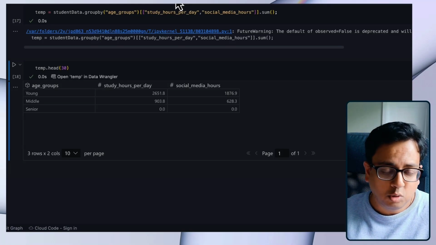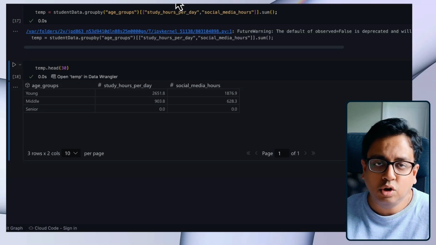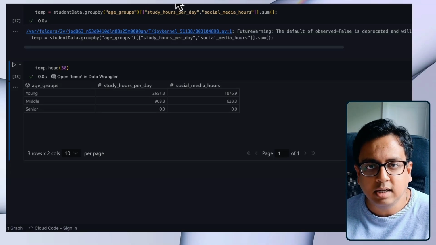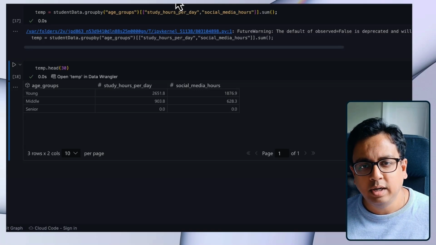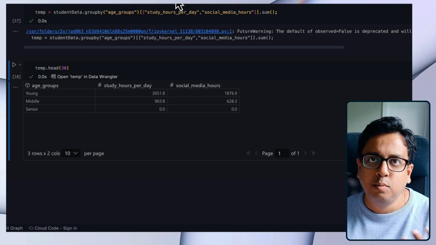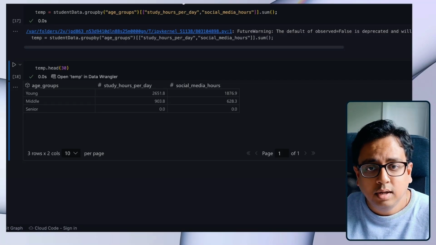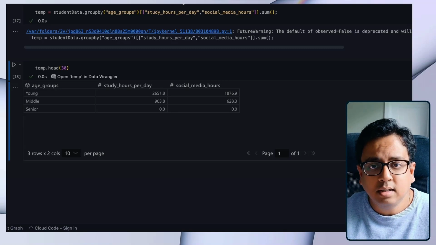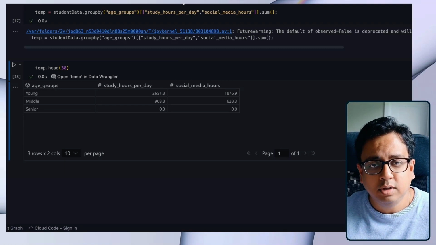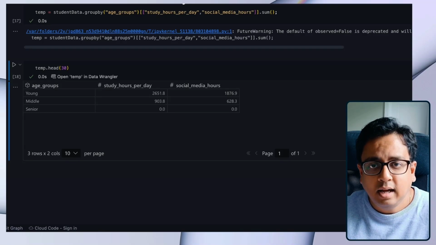One is how my columns look like. Do I have a null value in the column? Is there any column which is not relevant for my analysis? So let's get rid of that. Then if it is a huge amount of data very much spread out, can I make a group? So that will give me a more concise view of my data. These are all the things that you can do. And there is no limit to that. You can keep on exploring. You will get new insights from the data. And as you explore, as you go deeper and deeper, you will find that these data sets are holding a good amount of information hiding inside the data set.